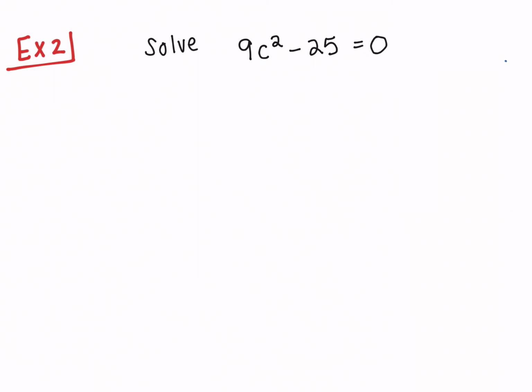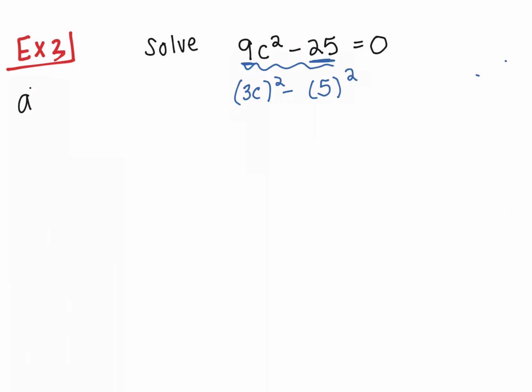For this example, I have 9c squared minus 25 equals 0. I need to factor 9c squared minus 25. Now, there's another way you could do this. A lot of you will see that, but we're going to try to factor it instead for this problem. So I have two terms, and I know there's only a couple of ways that I can factor using two terms, and I notice that these are both perfect squares, so I'm thinking this is probably the difference of two squares. So what squared would give me 9c squared? It would be 3c, and then what squared gives me 25? It would be 5.